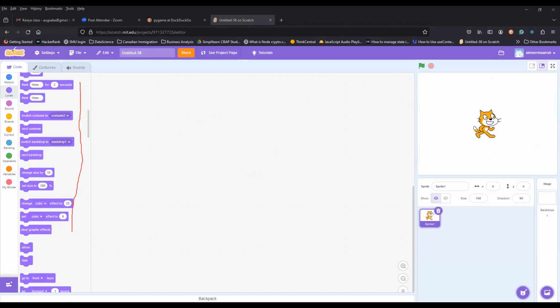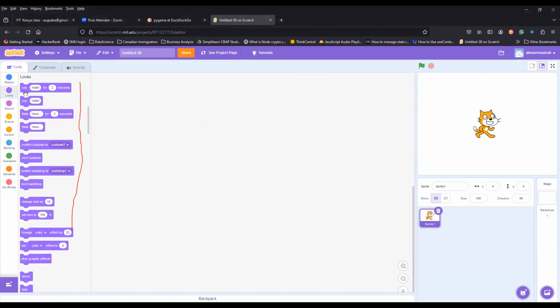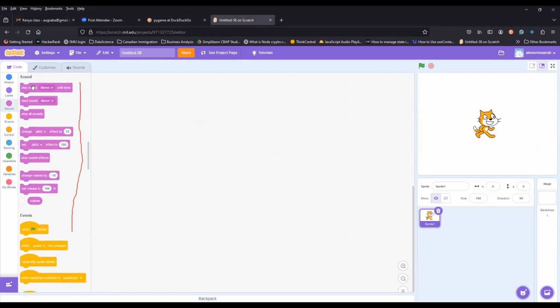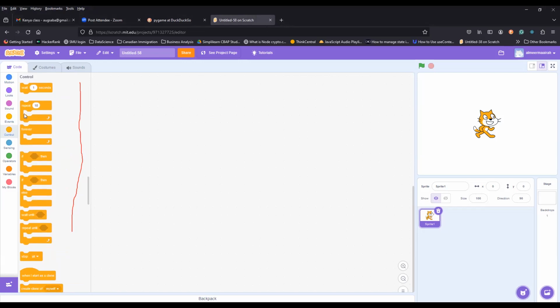Can I ask a question? Yes. What are code blocks? Let me show you. Can you see my cursor here? Yeah. So these colorful things, when I click it, I can see different types of blocks. These are code blocks, different colors of blocks: blue, purple, pink, yellow, and more other colors.